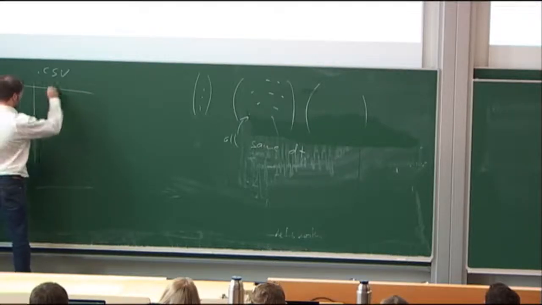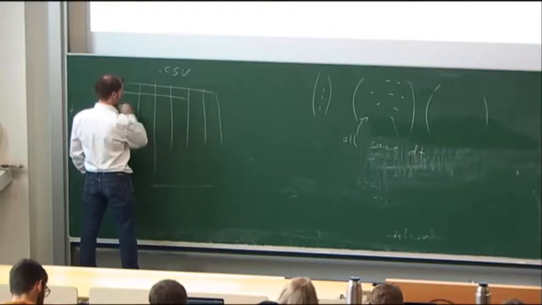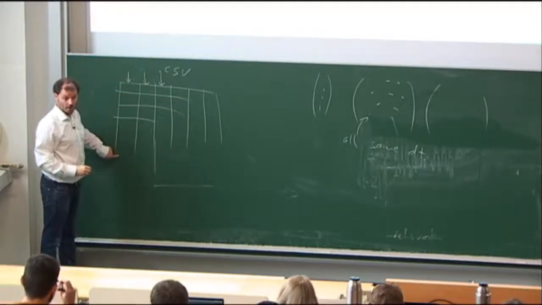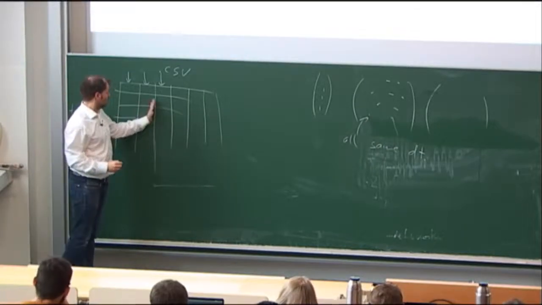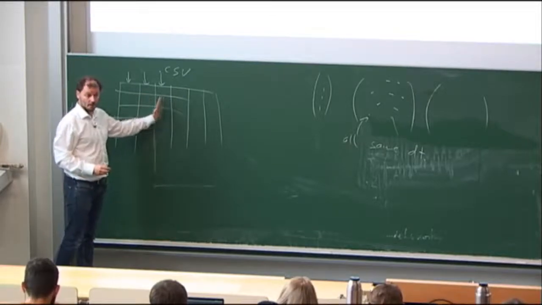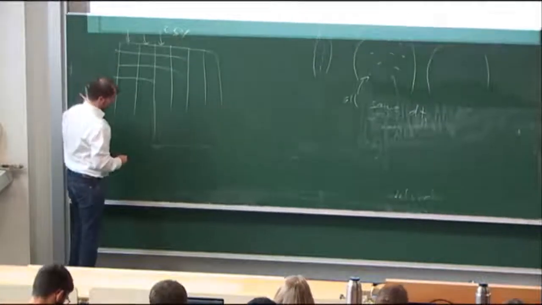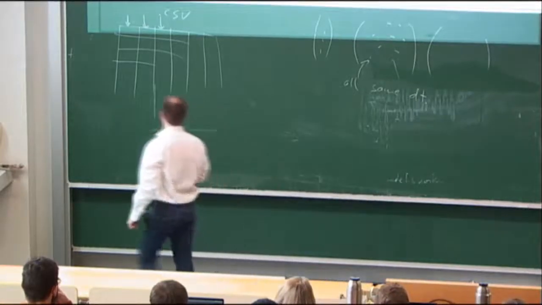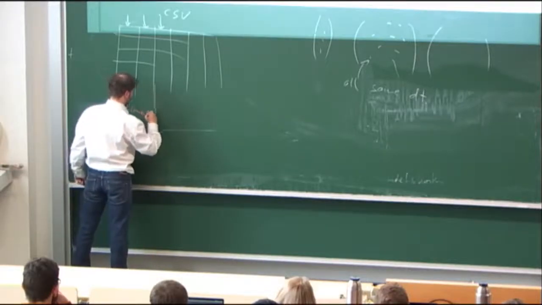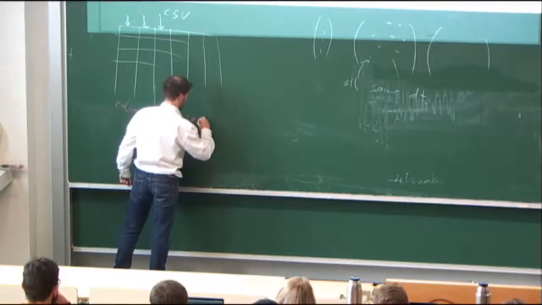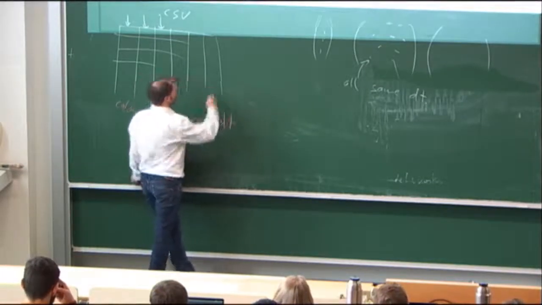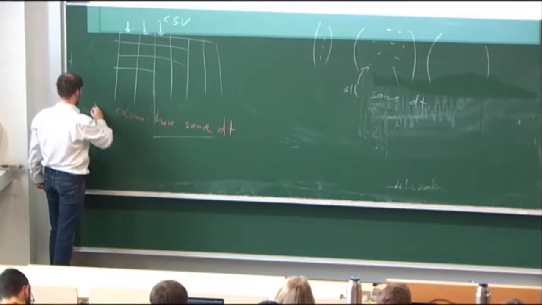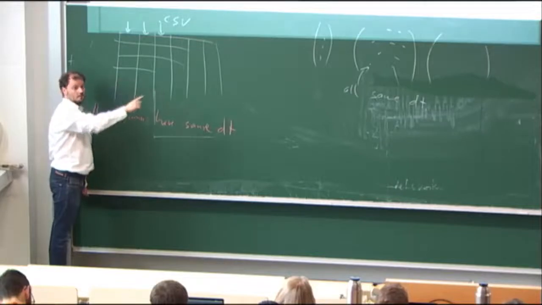So you have columns and you have rows, and most of the time all the columns have the same data type. So all the entries in one column are of the same data type, but different columns can have different data types. So this can be a float, this can be an integer, this can be a string, right? So what we assume here is that columns have the same data type. Within each column there's the same data type, but the different columns can have different data types.